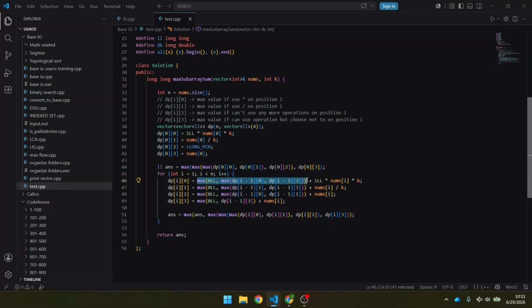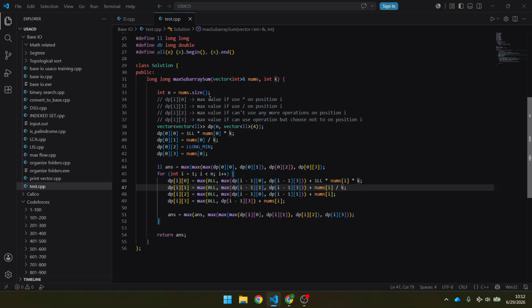So this is the previous plus the current change. Right, the current change would just be the same thing as right here. And then now we go to the division part. Same thing, division can come from division or no operation. So over here it's almost the same thing as this, except zero changes to one, and then you plus nums[i] divided by k. That's the new increment.